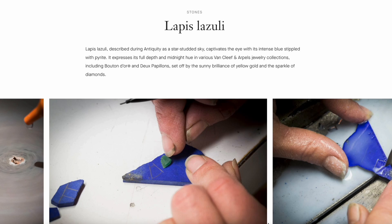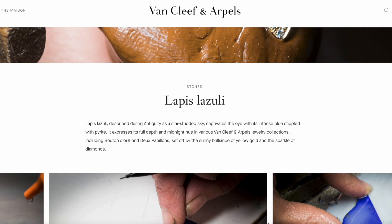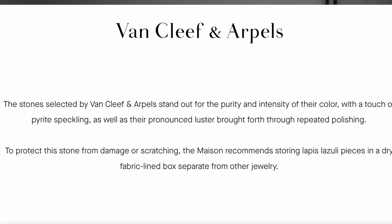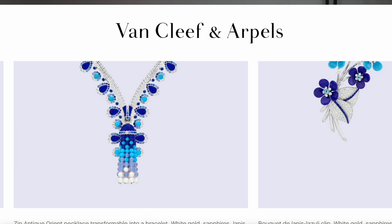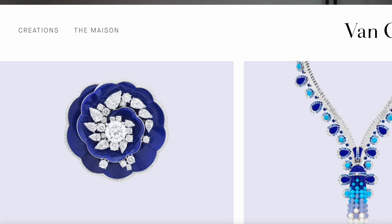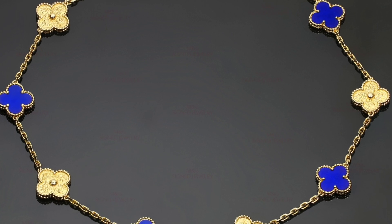The third stone is lapis lazuli. It is a gorgeous shade of blue that is naturally occurring, and loved by so many. However, the distinctive blue color is the sensitive part — you need to be really careful when wearing lapis lazuli because the distinctive blue color might change very quickly due to exposure to chemicals or perfume. You definitely want to avoid that.